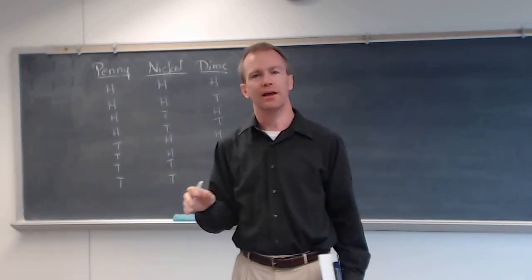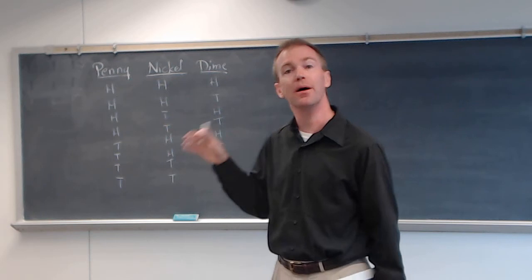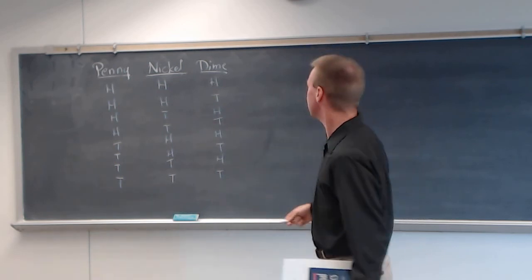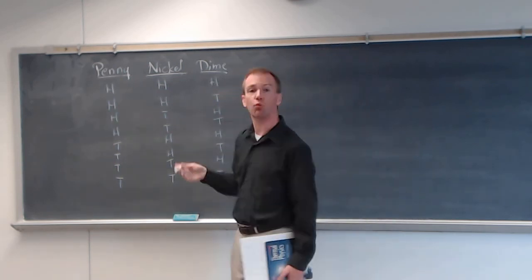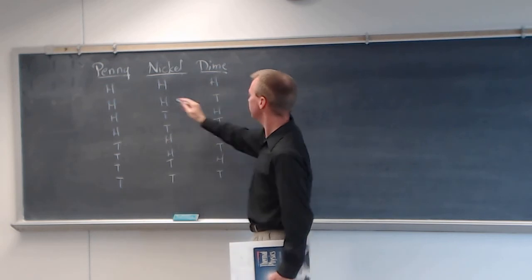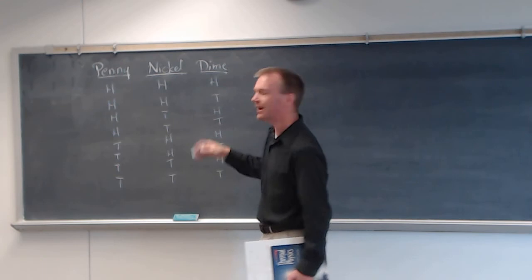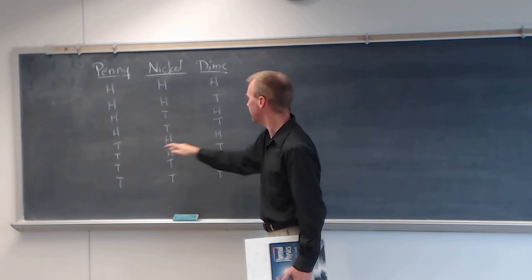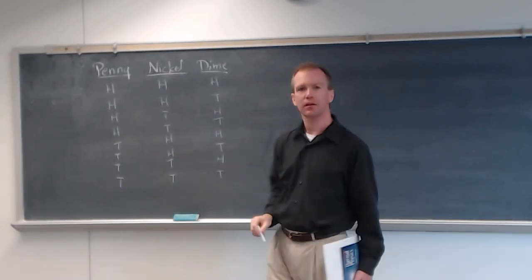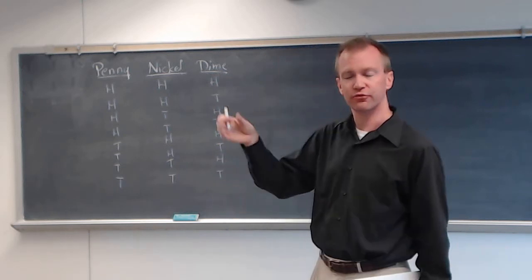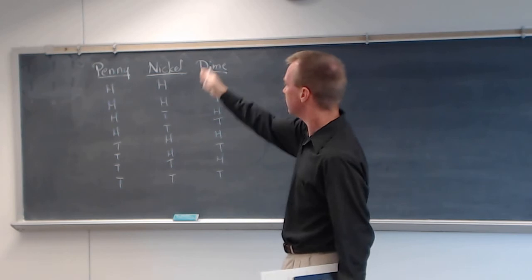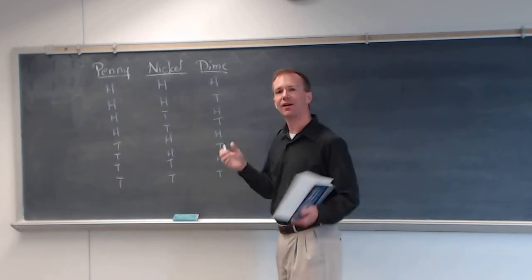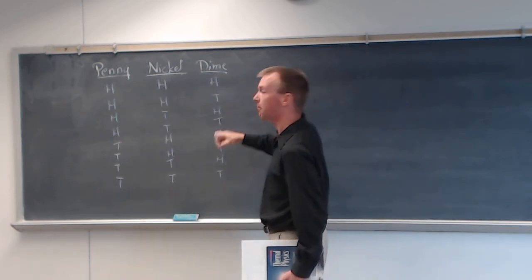Now, if you had any computer classes, and you think about binary, what I've just done, I've gone through all the possible options by simply doing what we call binary counting. Imagine that heads are zeros and tails are ones. So I'm starting off with 0, 0, 0, 0, 0, 1, 0, 1, 0, 0, 1, 1, 1, 0, 0. I'm counting in binary. This would be 0, 1, 2, 3, 4, 5, 6, and 7. I just counted in binary because there are 2 possible states, 0 or 1, and I've got 3 place values. So what I've got here are 8 possible numbers, 8 possible microstates.